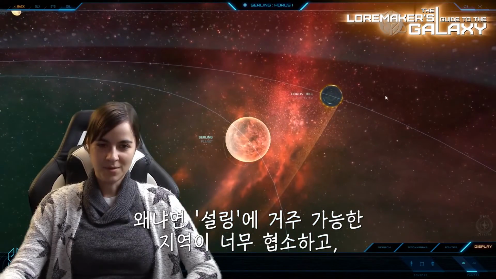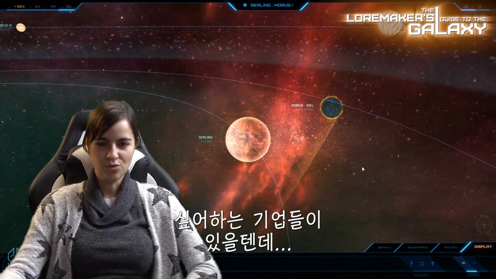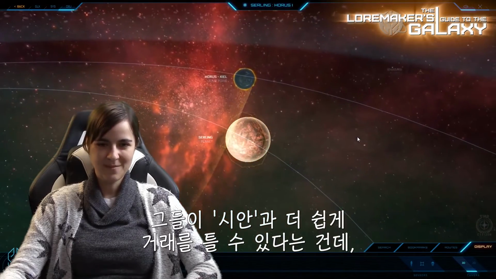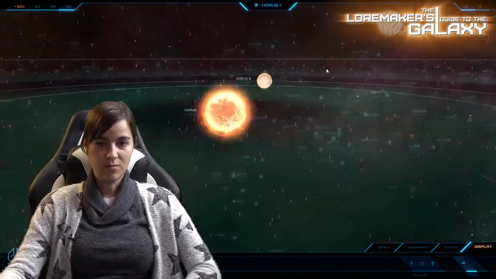Because the habitable zone of Serling is so narrow, it's got a pretty low population, and businesses that want to get a foothold in the system so that they can trade with the Xi'an more easily have a tough time muscling their way in. Which brings us to the second planet in the system.